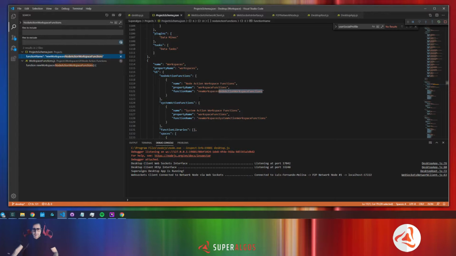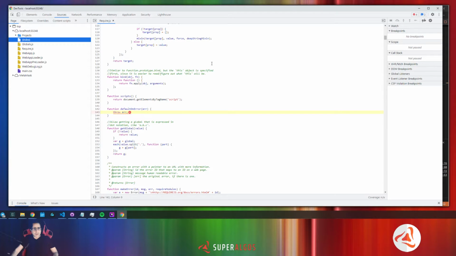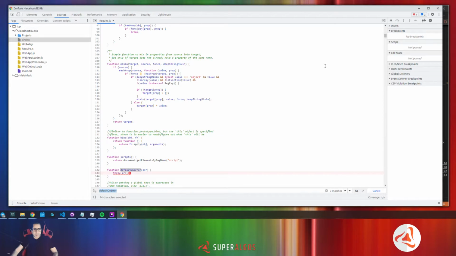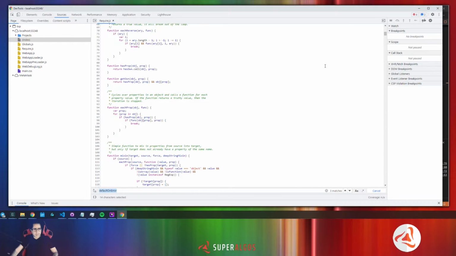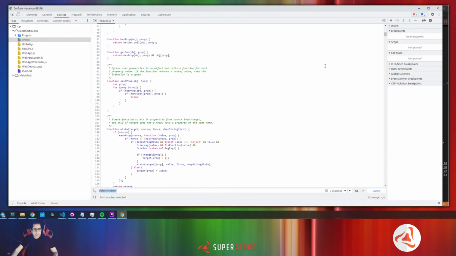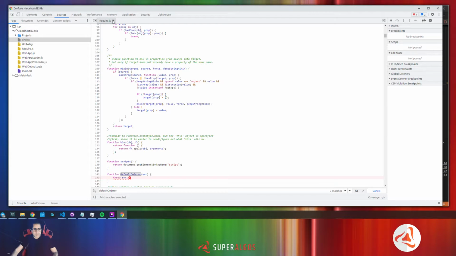I'm trying to see why this is trying to load this script. Okay.